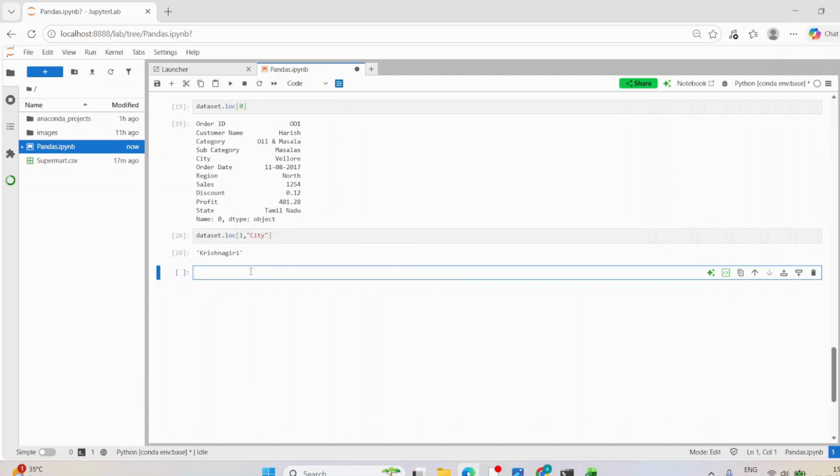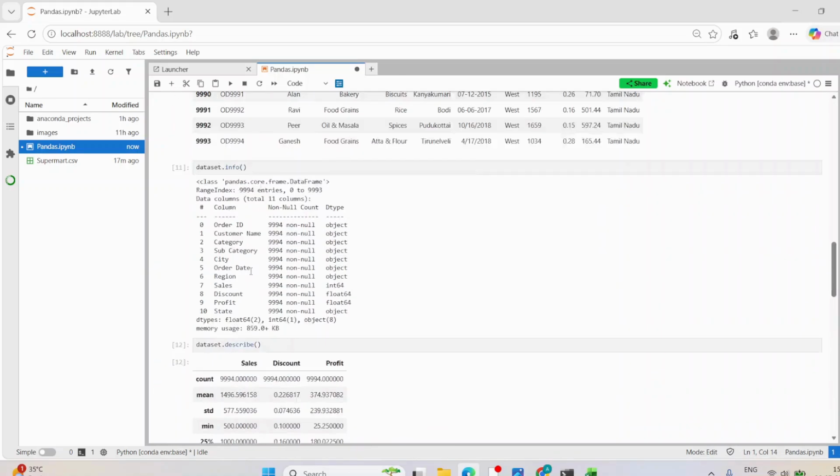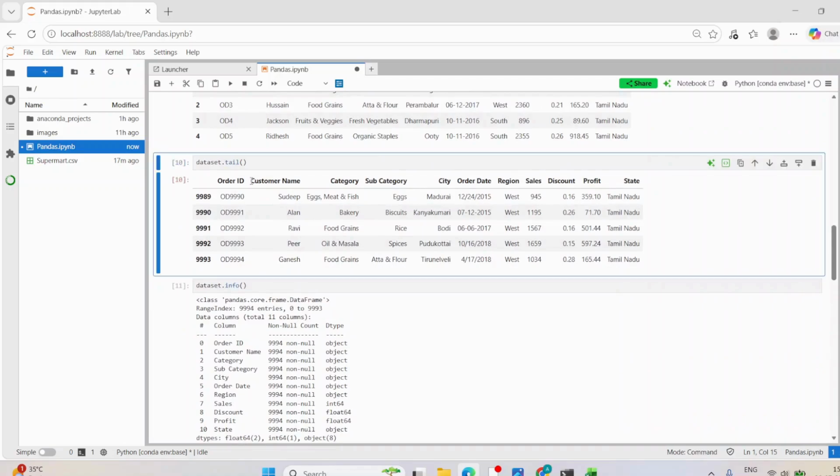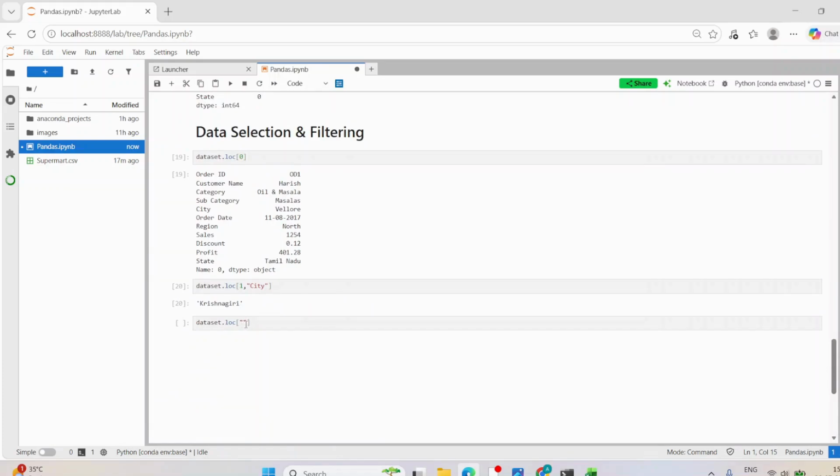And let's say you want multiple columns. Suppose I want customer name. I don't want to use my whole data set.